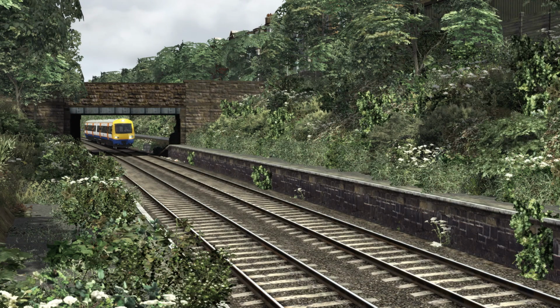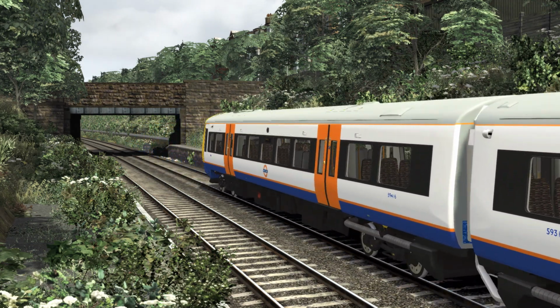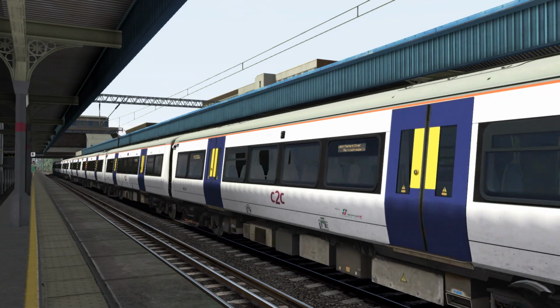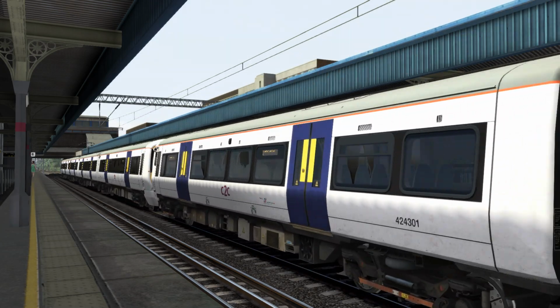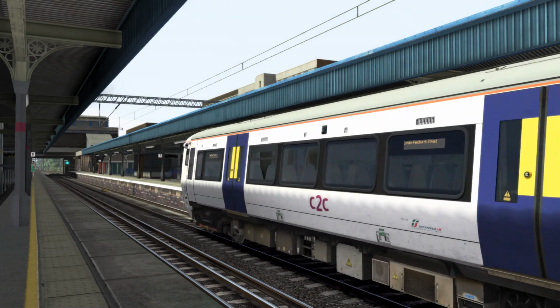I'm tired of seeing so many stupidly short routes, with basic operating practices and little to no unique traits, that just keep holding the game back. And DTG only making the Goblin is even more annoying for people who want a C2C route for TSW. I think it's stupid to only get Barking as part of an overground route, instead of the non-linear network out to Shoebury Ness with the Class 357 and Class 720.